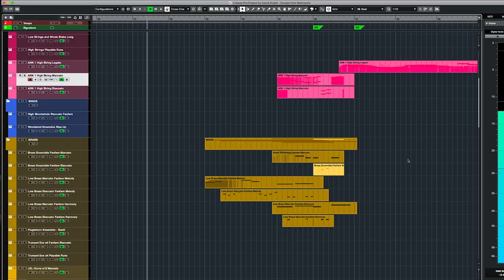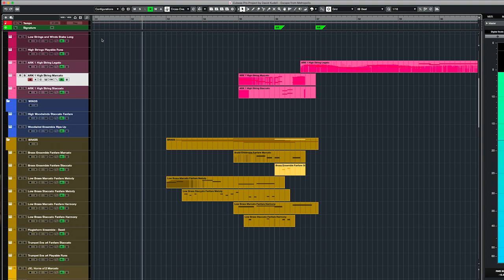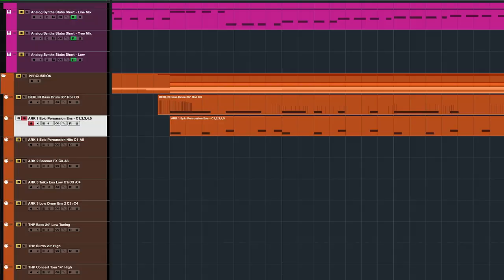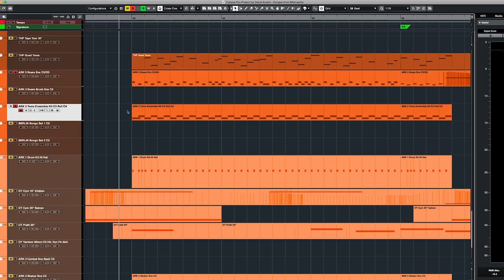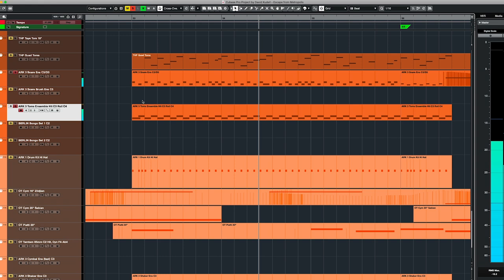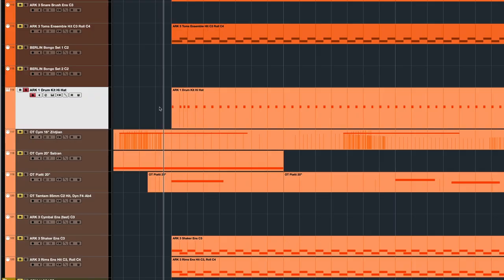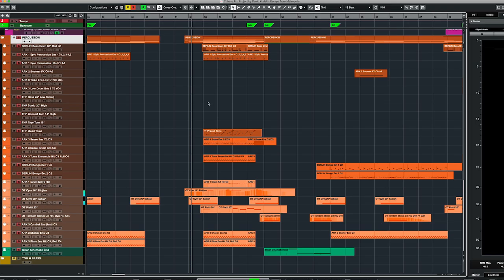Now we get to hear the full melody, and this time I've also added the high strings marcato and staccato from Metropolis Ark 1. Now for the percussion, I'm using kind of a greatest hits of the Orchestral Tools percussion collection. I'm using cymbals from Berlin Percussion, low hits from Metropolis Ark 1, the snares and tom ensemble from Ark 3, and of course the quad toms from Tom Hulkenborg Percussion. I even threw in the hi-hat from the Metropolis Ark 1 drum kit. And here's all of the percussion together.